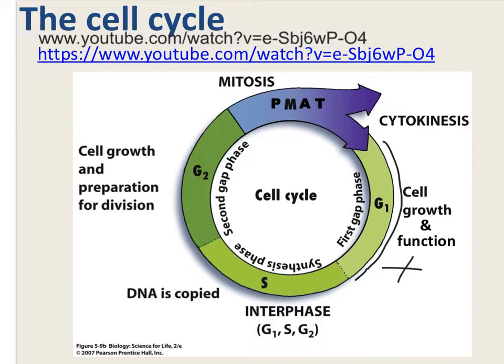And then, of course, before the whole thing starts in terms of creating 2 new cells, you need enough energy and resources for that to happen, and so you have this cell growth and preparation for division. Now, if you didn't do this, you'd probably end up with a cell that didn't have enough energy, and it probably wouldn't work very well.